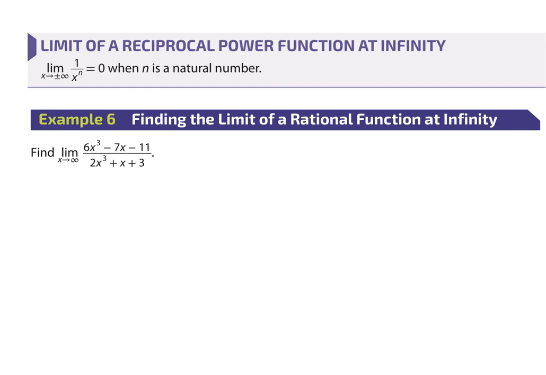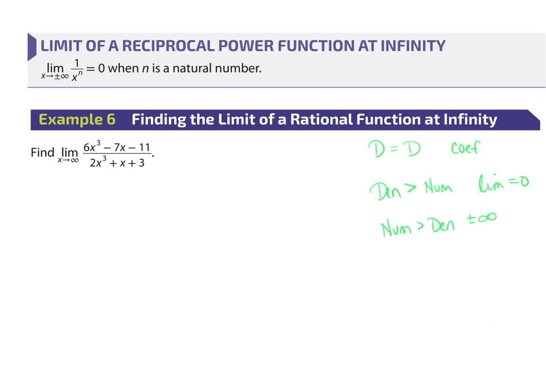Anytime you see an infinity, the first thing you're going to check is, can I use one of my shortcuts? Okay, and so we talked about this a little bit in section 1, but remember your shortcuts. If your degrees are the same, you're going to use your coefficients, right? If your degree in the denominator is larger than your degree in the numerator, then your limit is going to be 0. All right? And if the numerator is larger than the denominator, you're likely approaching either positive or negative infinity. You need to use your logic skills to figure out which one. All right? Meaning, go from the left and the right and see if you're approaching positive or negative infinity, and if they're approaching the same thing, that is your limit. Okay? Just like we did with 3 and 1 on that other example.